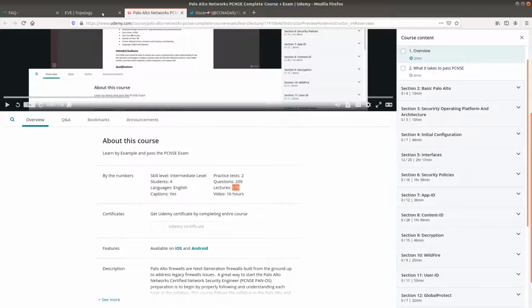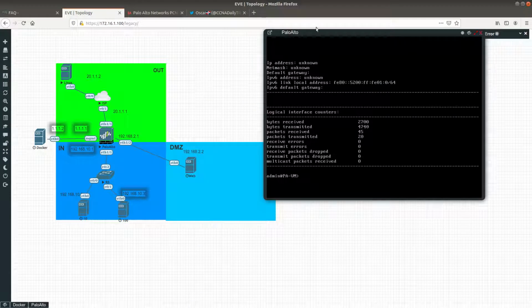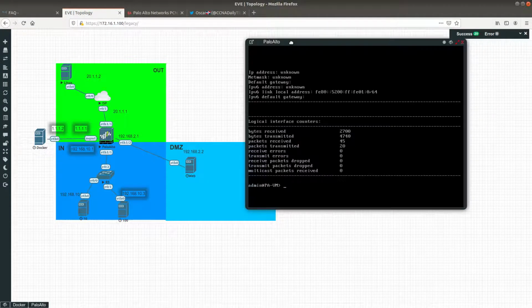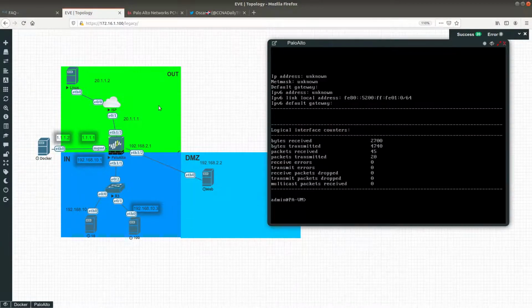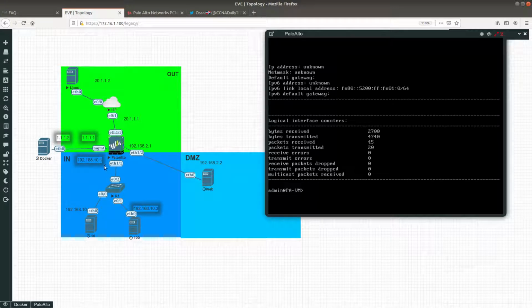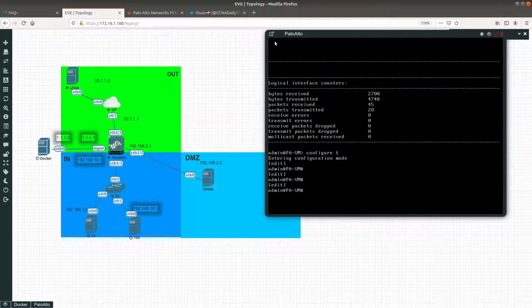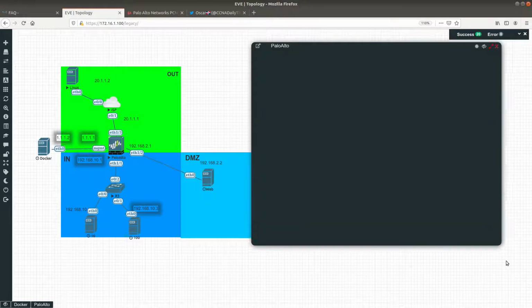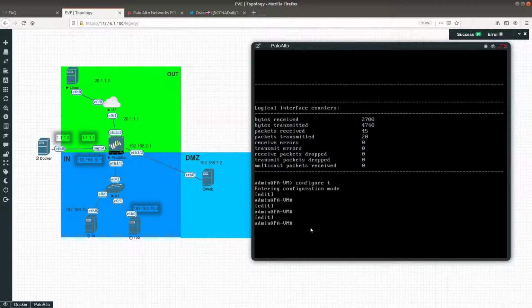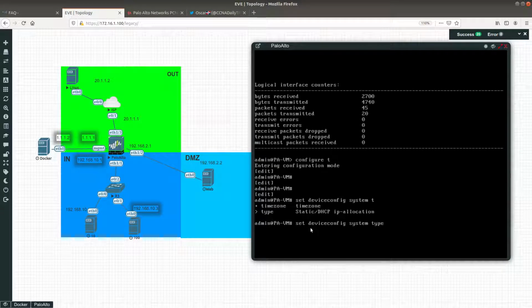So let me go ahead and start with our configuration that I'm doing for Palo Alto Networks. I'm going to be configuring a lot. Let me bring this up and zoom in a little bit so you guys can see better. The first thing is I want to configure the management interface. To do that, you go into config T, the CLI of the Palo Alto Networks firewall. From the CLI, the first thing you want to do is set up that management interface as static. So we do a set device management system type static.